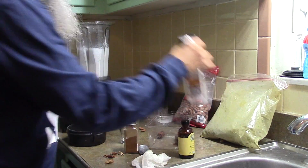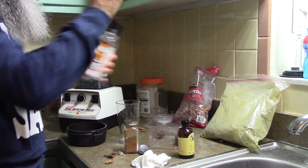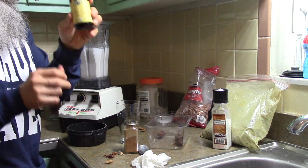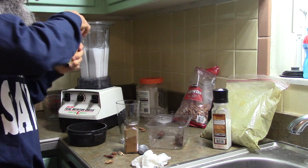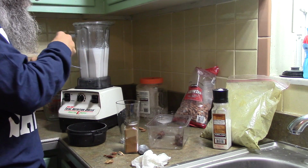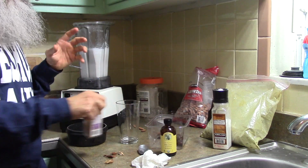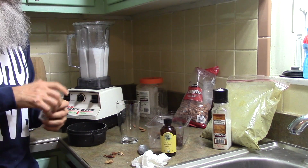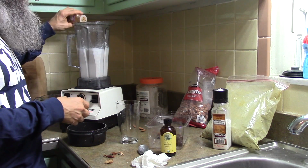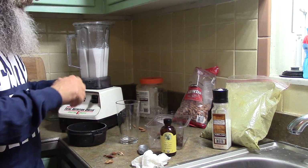Next, I'm going to put a little salt in here. You don't need to put salt, but I like to put salt. Next, I'm going to put a little bit of vanilla extract in here. Just a drop. That gives it a really great flavor. And you can change this around so many different ways. Sometimes you could put a banana in here or whatever. I'm going to put some cinnamon here. So it can be changed a lot of different ways.